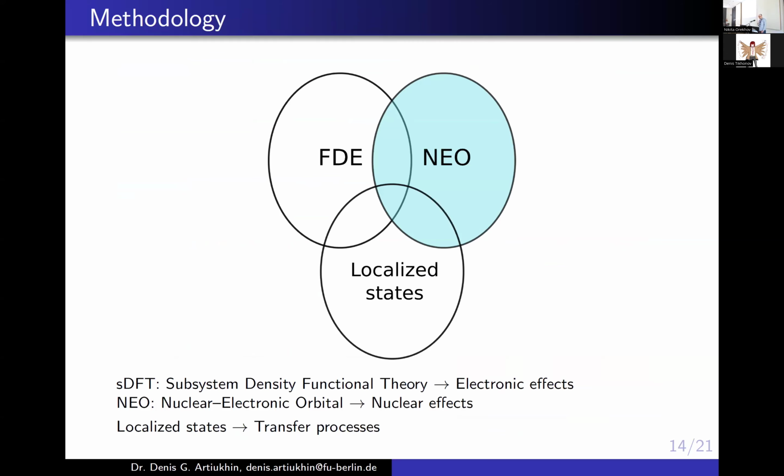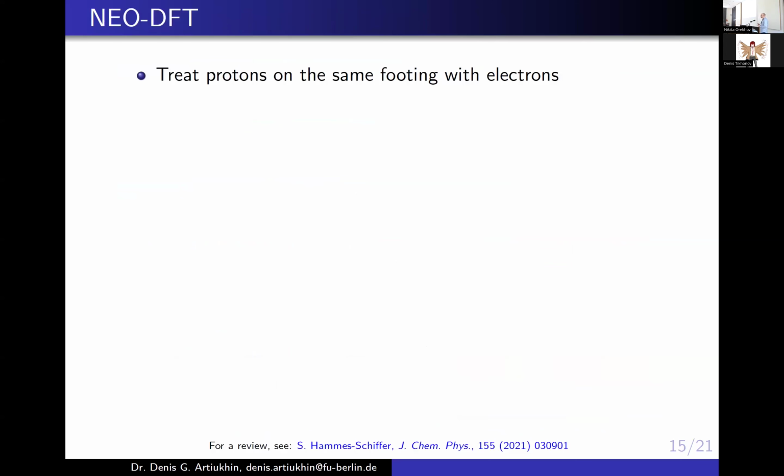So the idea of NEO is very simplistic. We just need to take a few protons, which, as we assume, will undergo a proton transfer reaction, and then we treat them as if they are electrons, essentially. We will create another set of atomic orbitals. We will center these atomic orbitals at positions of these quantum protons. We will consider a Hamiltonian, which now will contain additional terms like kinetic energy of quantum protons and all sorts of interactions: proton-classical nuclei, proton-proton, proton-electron, and we can derive whatever theory you wish, whether it's NEO-Hartree-Fock, NEO-DFT, NEO-coupled cluster, whatever you can imagine.